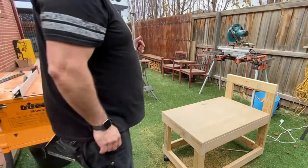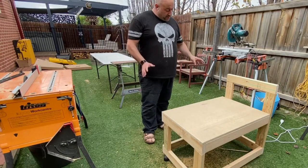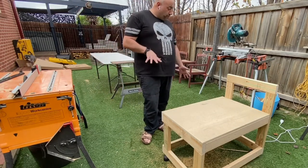Alright, so before we start screwing all this down, we'll go grab the sander, give everything a bit of a sand, and take the router to it as well, make it a bit prettier.